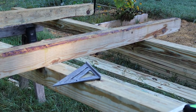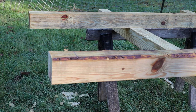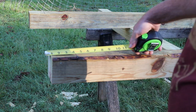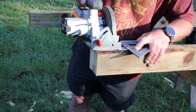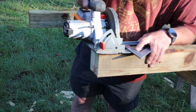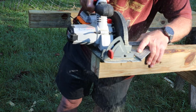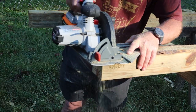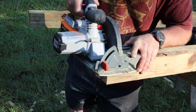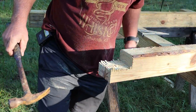I got the long pieces cut yesterday and I got the short pieces measured. And basically on the short pieces, which will be the sides, you're going to measure in 3.5 inches, and you're going to clean it out the same way we did the long edges. Use the hammer to break it, and we'll use my now sharpened chisel to clean it out.